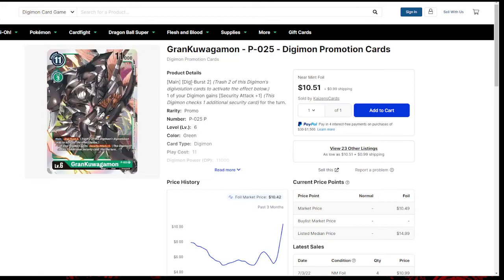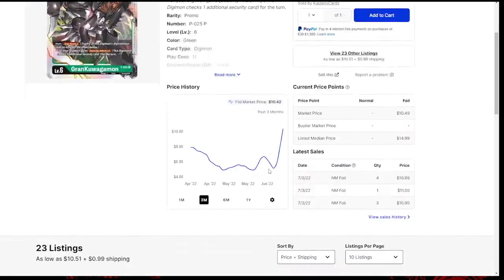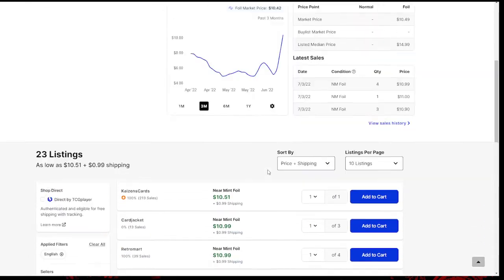Looking a little bit forward into BT9, Grandis Kuwagamon is one of the tier 1 decks. It's an OTK deck. They've seen a lot of play in it, and it is expected to be one of the top tier decks in BT9 moving forward. So it's going for about $11, $12 as you look down here.